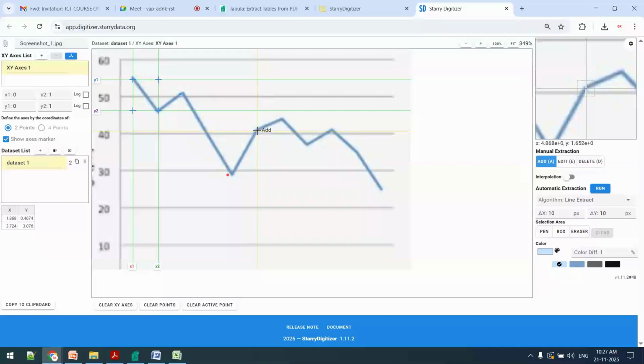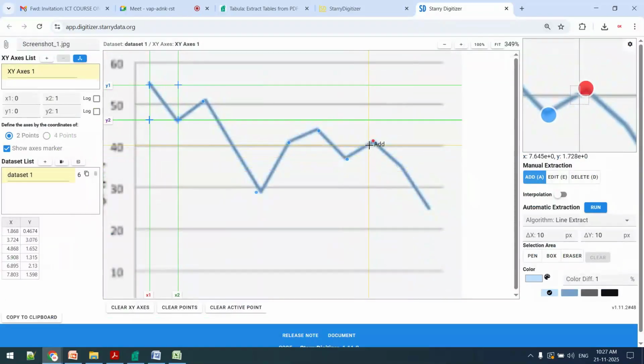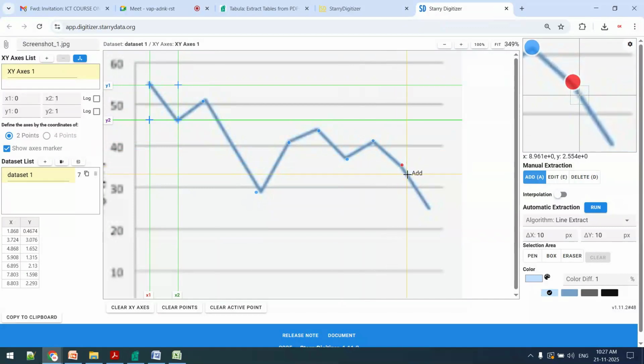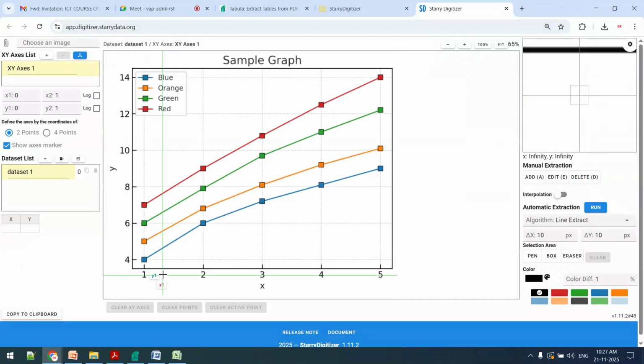This is known as a web digitizer. All of these tools you should know as a researcher. As soon as I click, you can see that at the left hand side this xy table is getting updated. I want to take this one. You see here at this particular point, I'm repeating this point so that you will be able to see this very carefully.